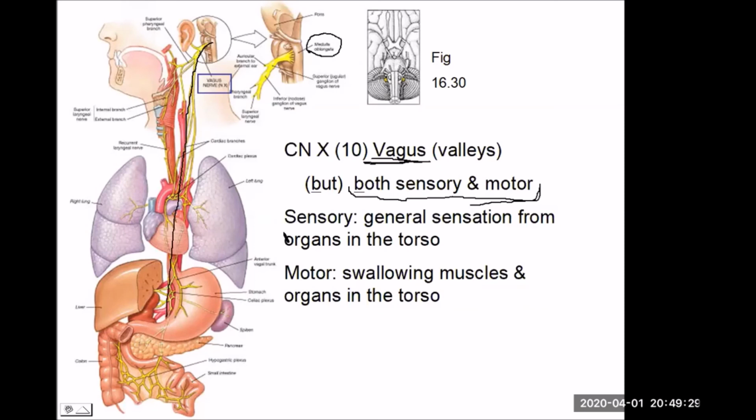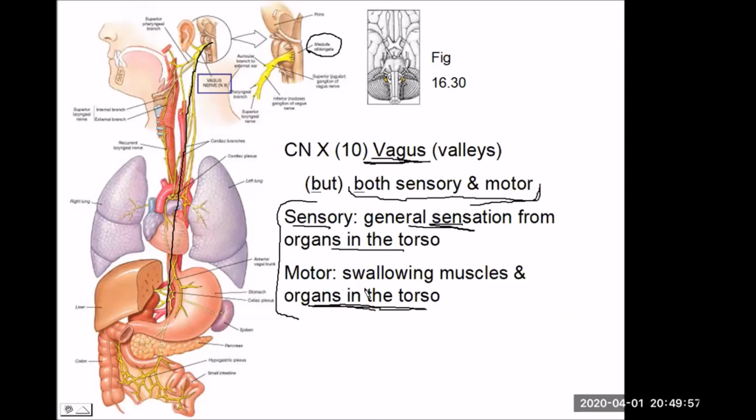So its purpose, really generalized here for our purposes, the sensory function is, of course, carrying sensory sensations from the organs of the torso. So pressure, pain, stimulation in the organs of the torso. And the motor function you see is sending motor commands to organs of the torso.